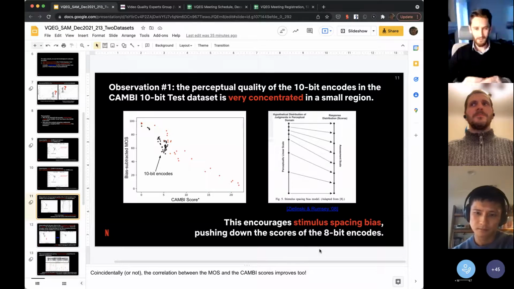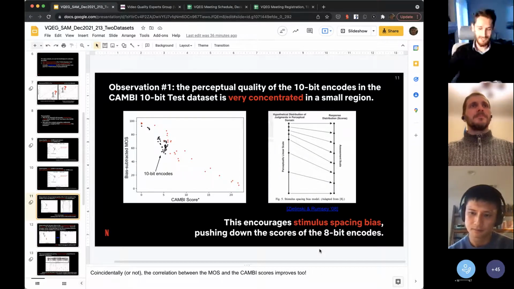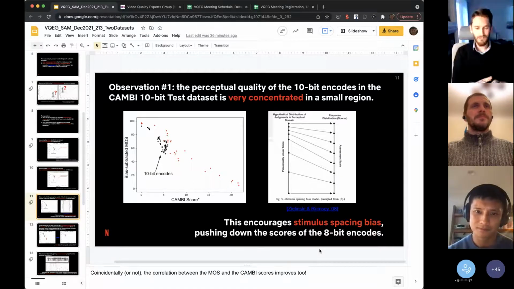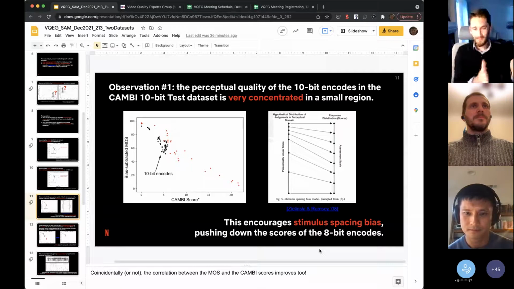So do we just have a completely detached test that has only the 10 bits? So we would be artificially stretching the scale in order to really make it unwatchable, even though compared to the 8-bit test, these videos would be much better quality. Or what we decided to do was just to include the worst case scenarios, the best case scenarios from the 8-bit and some things in between, and then add the 10-bit encodes inside of the data set. And this is exactly what it created.